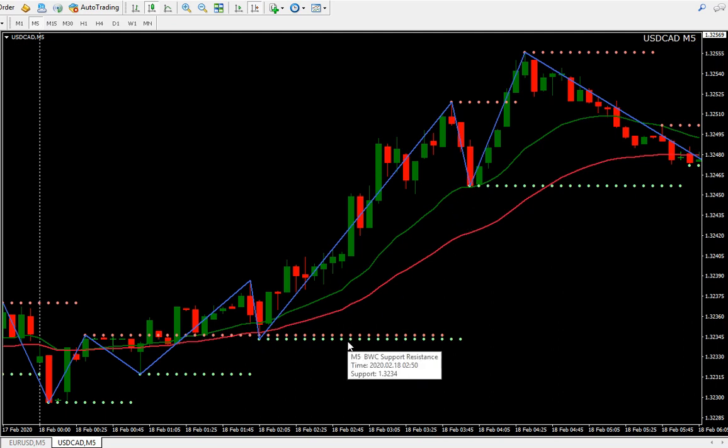Now, if I were to trade a pullback from this point, we break resistance, we go up, we come back to this level. Why would I be interested in taking a trade at this level? Perhaps because this is a higher high than the previous swing. So we took this pullback. Okay, we took this pullback here, maybe if your strategy told you to do so, and you carried on.